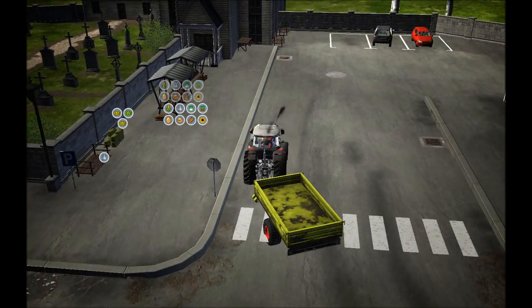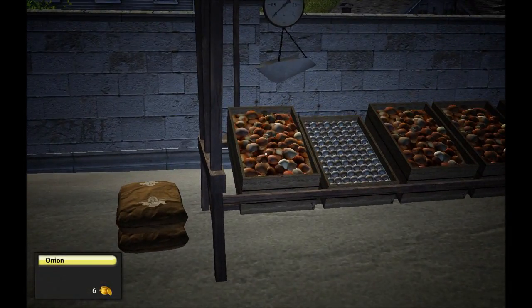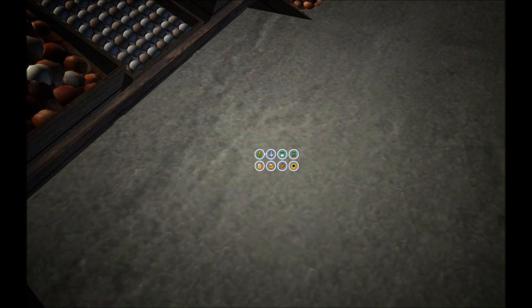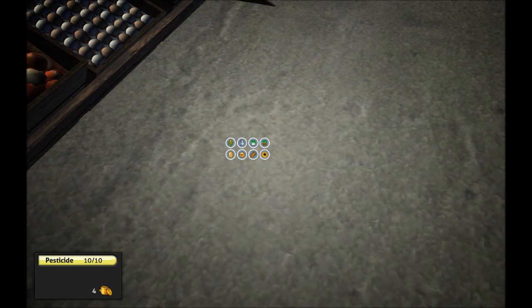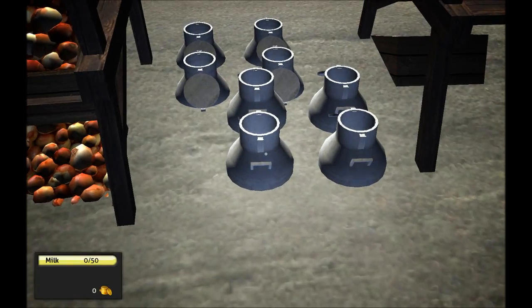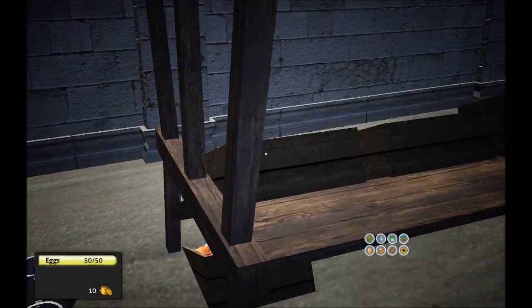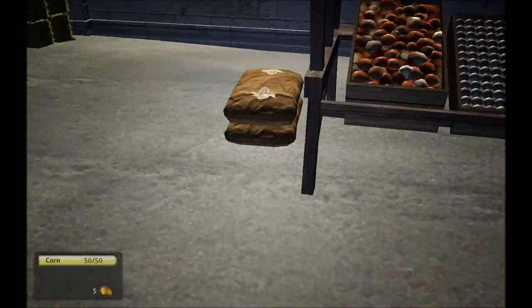So this is the market stalls. I will get out, and I can buy onions. I don't know if I can plant onions. I guess I would be able to. So corn, milk, pesticide, manure, sunflower, wheat, onion, and eggs. I don't know if it's for purchase or for sales. Those milk jugs are way below, and the bottom row is also way below. There you have the eggs, the onion, corn. I will not buy any of that. Again, I don't know if I can.